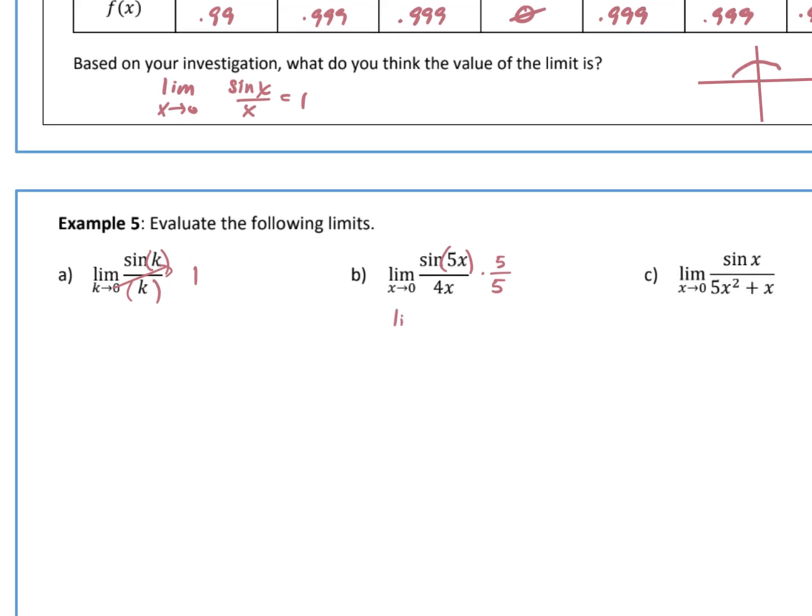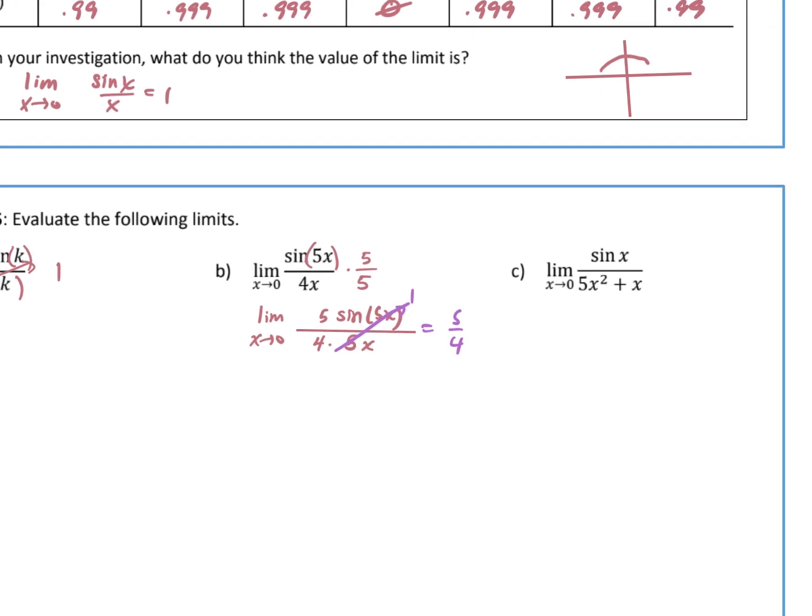So we're going to get the limit as x goes to 0. So I get 5 sine of 5x, and then over, and then I'm going to separate the 4 and the x because it really doesn't matter if it's 4 times x like this. I'm going to put the 5 here. Okay, so I took this 5 here. Sorry, let's do it with an arrow. So I did this 5 here, and I put it here. Because really this is 20x, and this is still 20x, okay? I'm separating it so you can see it. So this now goes off to 1. 1 times 5/4 is 5/4, okay? So whenever you see the sine x, it's common in limits, whether it's on the top or the bottom.